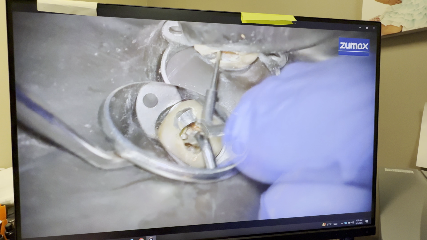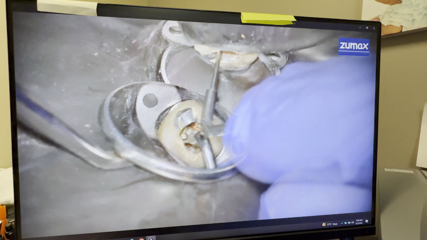Number 15 C file, attached to my reciprocating handpiece that is running at 1000 RPM with the torque off. I'm pushing the number 15 C file even in the mesiobuccal canal that had a working length of 20. I'm pushing a number 15 C file to 21.